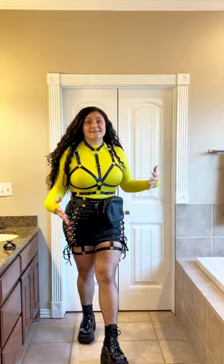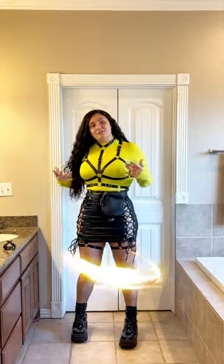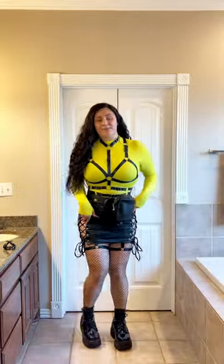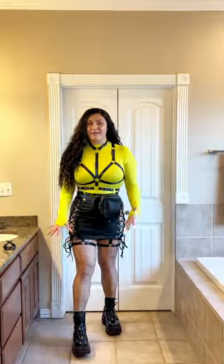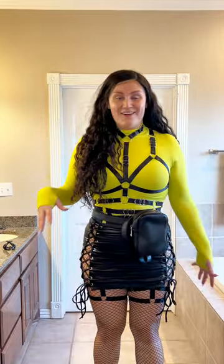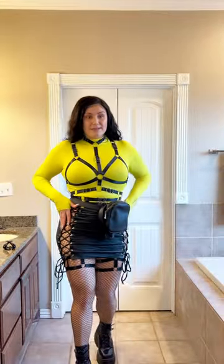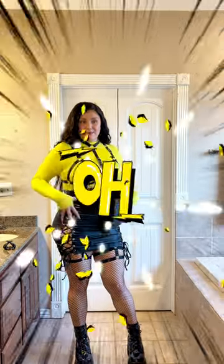Sometimes if I don't want the full look I'll just tuck in the top — quick little tuck, this is the look. I got so many compliments on this outfit and really it's about how you accessorize and layer. I don't even know where I got the inspiration but I just thought hey, put some looks together and it'll be cute. The brightness of this just brings it all out. I wore this to an event in January and I can't wait for another opportunity to wear it. The fishnets give it that extra grungy vibe.